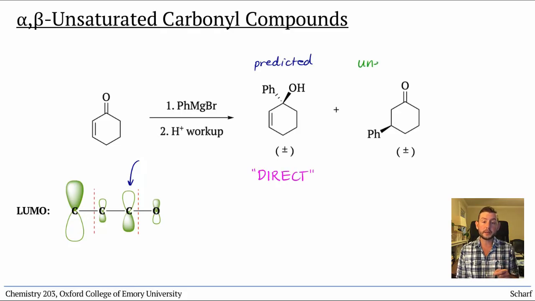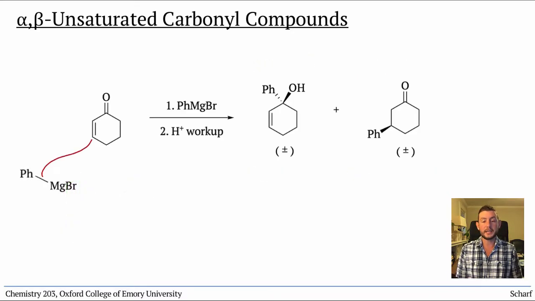But the unexpected product was formed by reaction at this lobe of the LUMO. So how does the mechanism work? If a nucleophile attacks here, it pushes electrons up onto the adjacent carbon, but carbon doesn't particularly like to have negative charge.